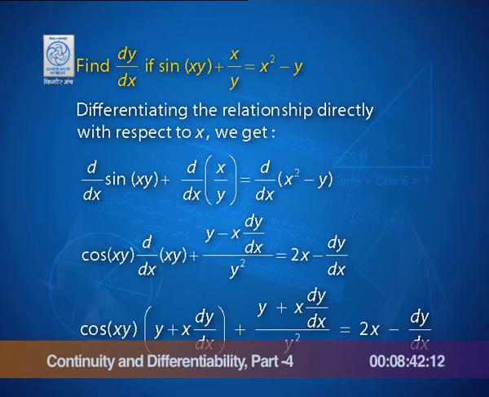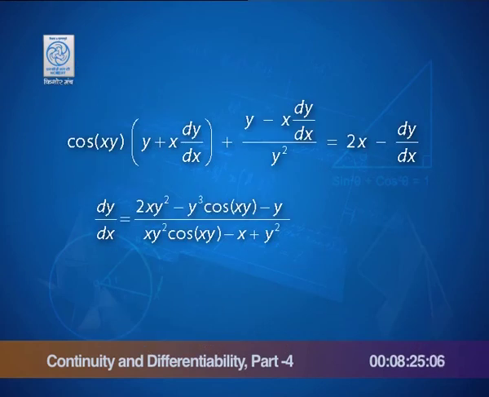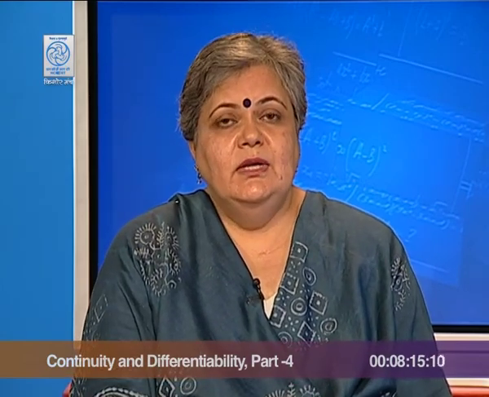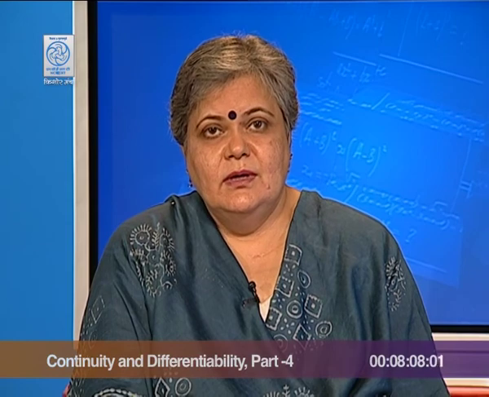Our job was to find dy by dx. So, what you really need to do is to rearrange, rewrite this expression and separate out dy by dx, which will give rise to the final answer written here for you. I will leave the little bit of simplification in between for you to follow up with. So, we have the derivative of implicit functions evaluated using the chain rule. Wherever product and quotient rule are present, they play a role.